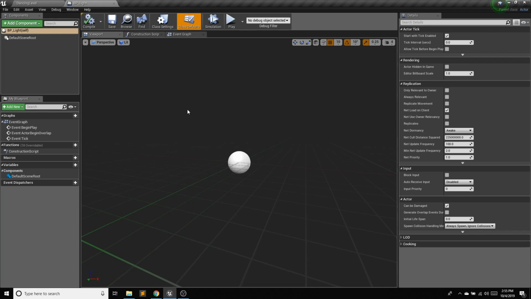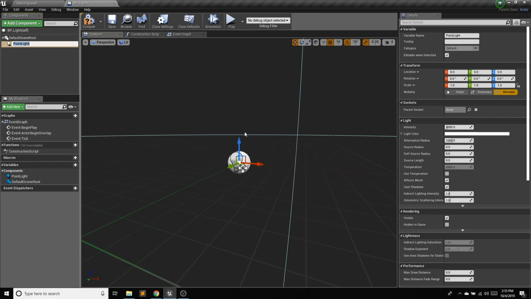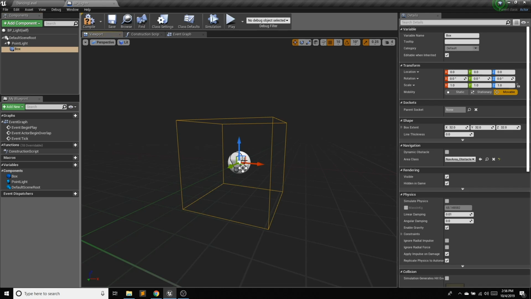So my actor blueprint, we start with this viewport and we can add different components. So the first component I'm going to add is a point light. So I have this point light, and what I'm looking for is that when my dancing Tyler crosses the light, wherever I put it in the space, I want the light to turn on. So in order for Tyler and our point light to have some sort of collision, I'm going to wrap both of them in a collision box. So I'm going to add a box collision. So now I have this box. And so whenever he crosses this imaginary box, the light will go on.